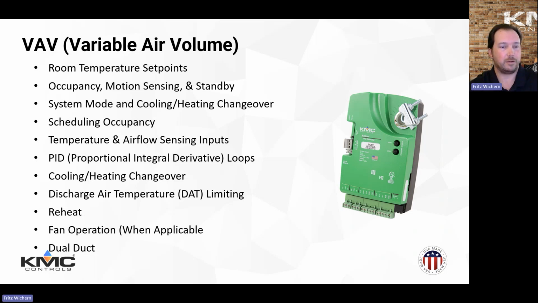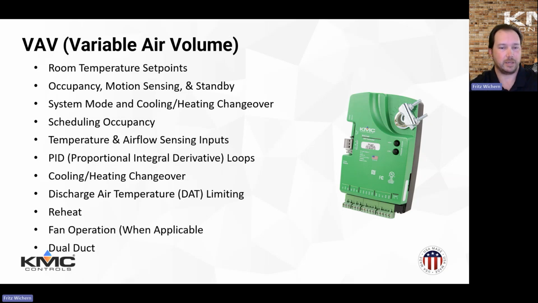With the VAV profile, we've got some reheat sequence built in that can be done with reheat coils of modulating reheat, electric reheat, or if you've got a floating tri-state reheat valve, you've got some options there to use for those reheat situations. The damper operation: the damper always controls to adjust the airflow based on demand.